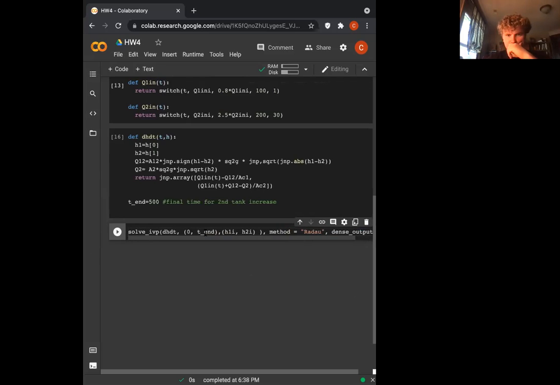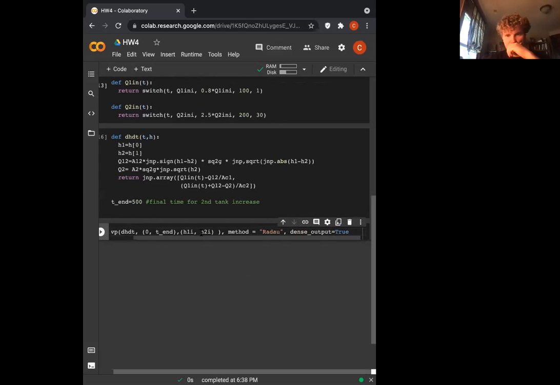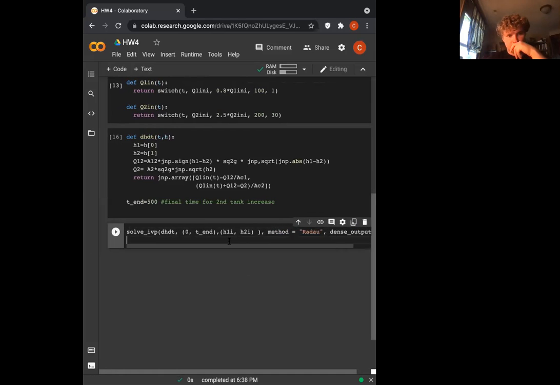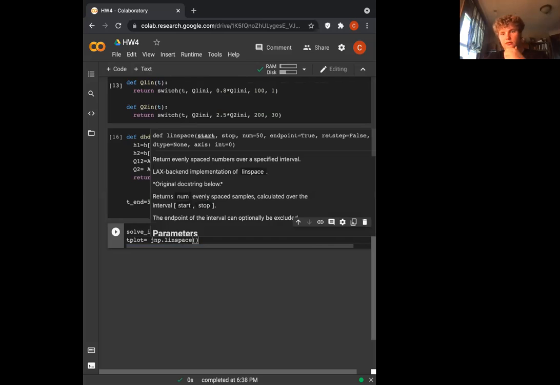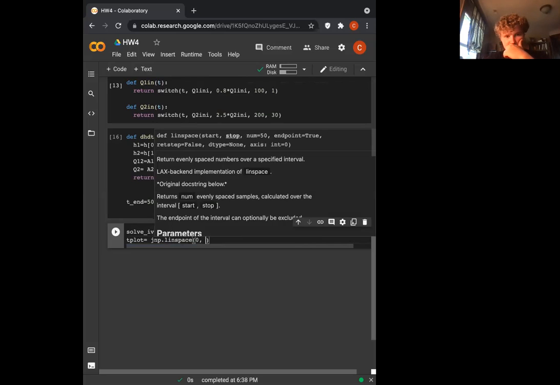Okay. Now we need our time plot. So we're going to need that t plot, and that's going to be equal to JMP dot linspace. Linspace is just basically what it is, a line space. We have to set our values now.